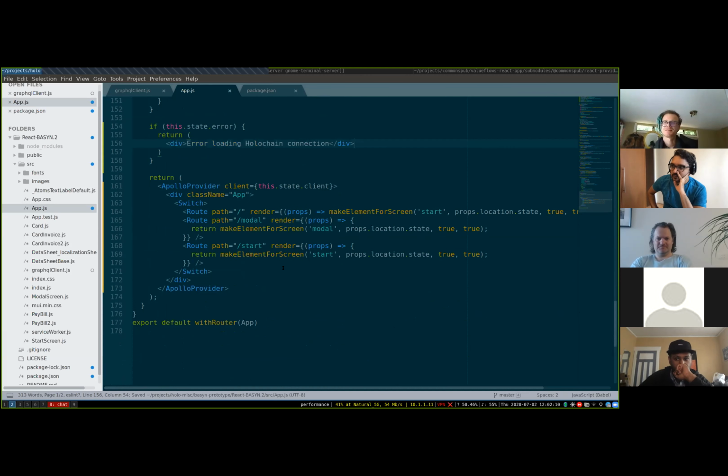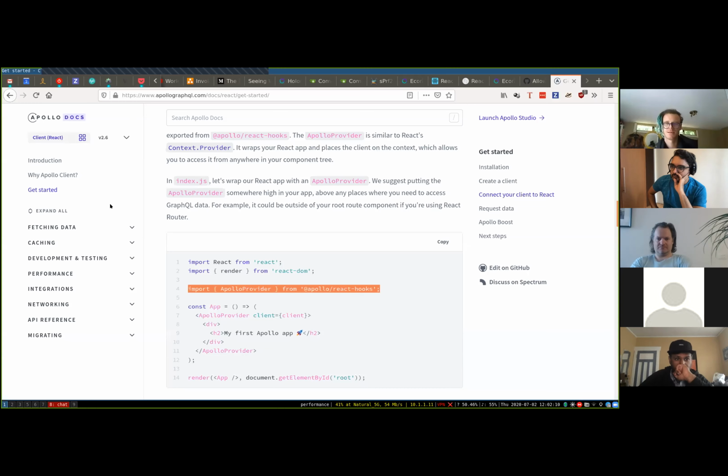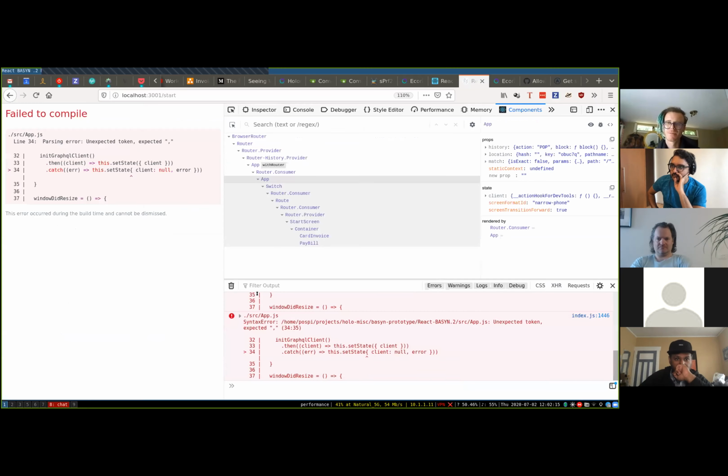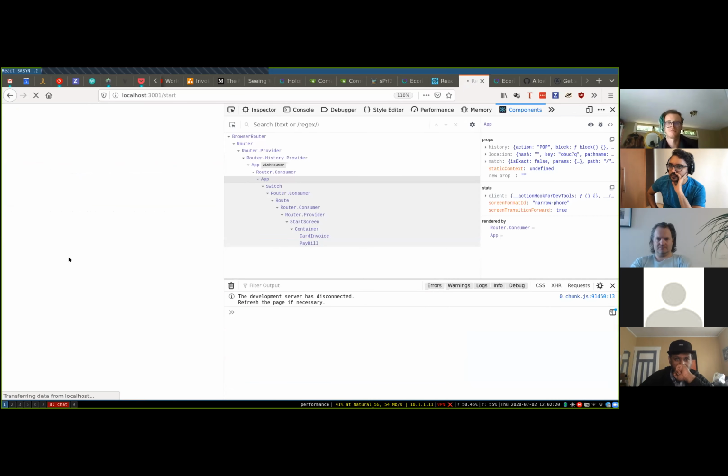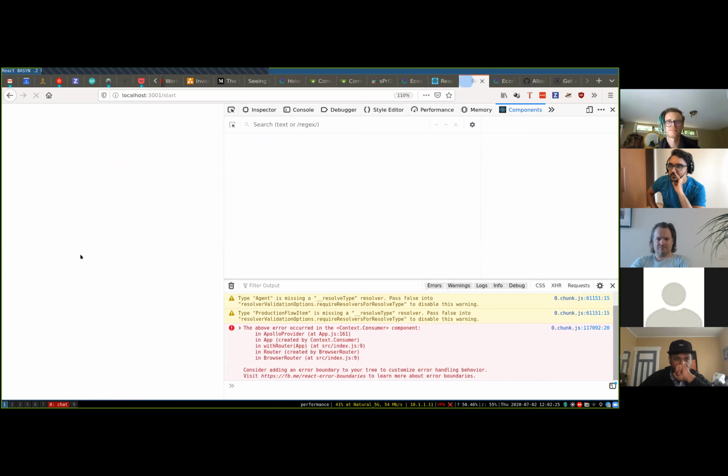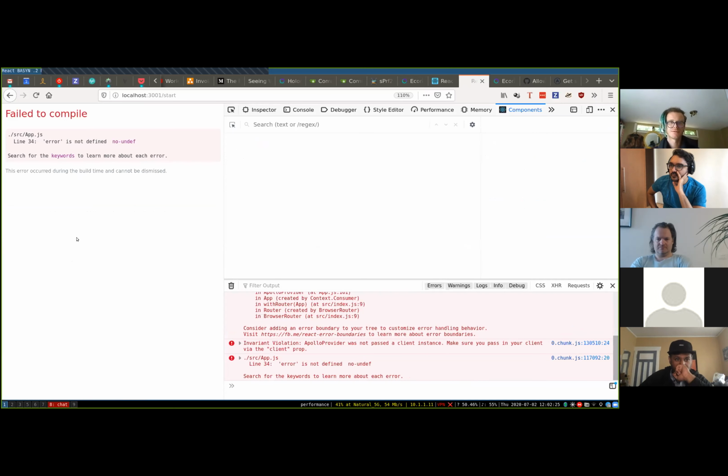So then let's see if it actually loaded up. I expect that in my bridge. Huh. There we go. Error: is not defined. Line 34.